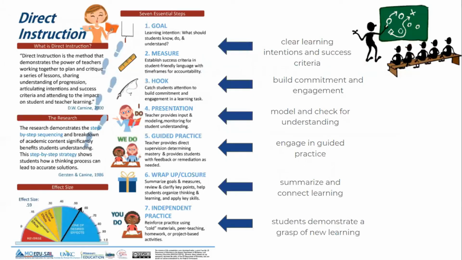Let's consider this graphic one more time. We do these steps at some point during a lesson when we are delivering instruction. However, which step might you want to be more intentional in planning for to impact student learning? Would you use direct instruction for the entire lesson? Or could it be for a lesson within the lesson? How could this work during small group instruction within a lesson? Or during station rotations? What else are you thinking right now? Pause the webinar one more time to share out your thoughts.